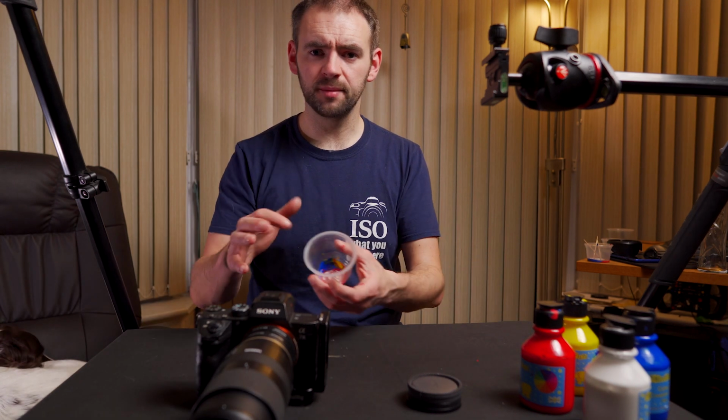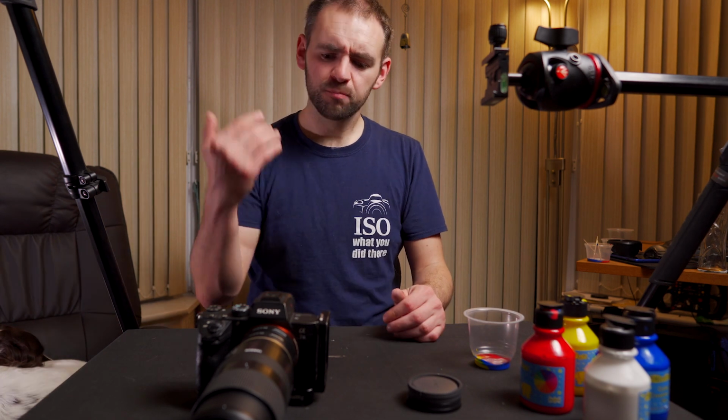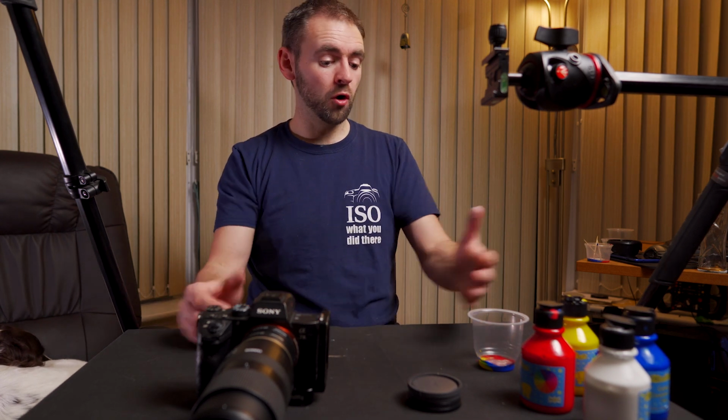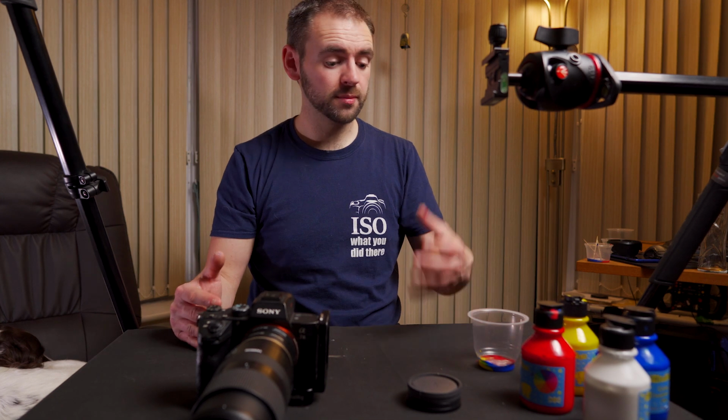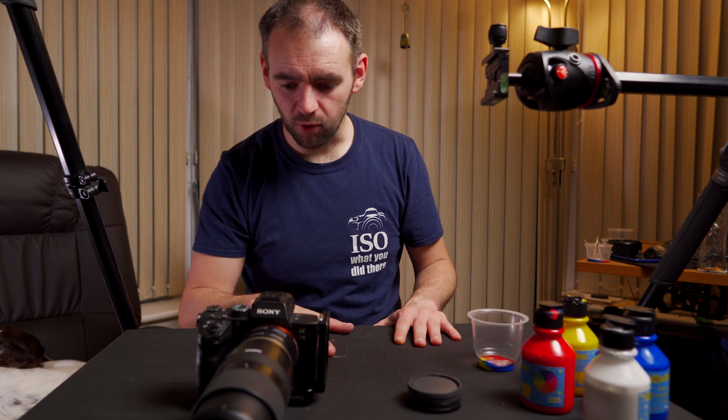If you look at the uncropped image, you can kind of see around the edge of the cup where it's not able to quite get close enough. Probably to completely fill the frame and not see the cup would have either required a macro lens or more extension tubes. I think I've lost me 25mm extension tube, or a bigger area to shoot with. So probably if you use like a plate, maybe spread the paint over a bigger area, that might work. But definitely a potential experiment for you guys to have a mess around with if you're, like me, stuck at home and going slightly crazy.